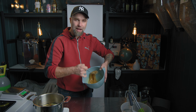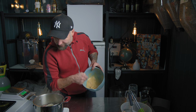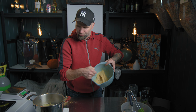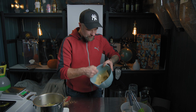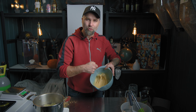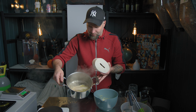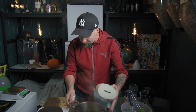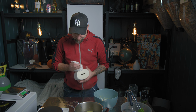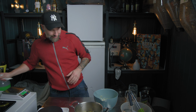Maybe it will not work as I halve the sugar, but I'm gonna try it anyway. Start to foam up, and we have some sort of roaring sound here coming from the pot. Should almost be ready to start mixing this. Is this good content? Woo! I spilled some. Okay, we're up to a boil now. We'll take that off, so I don't want to boil off all the alcohol. And if the alcohol would have boiled off, it should be a really strong smell of alcohol here, and it's not.